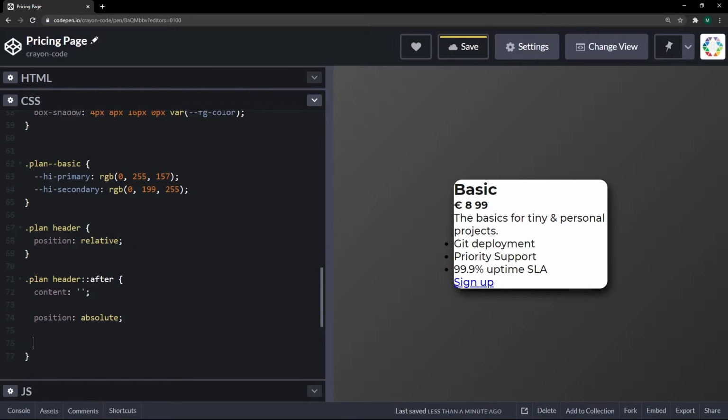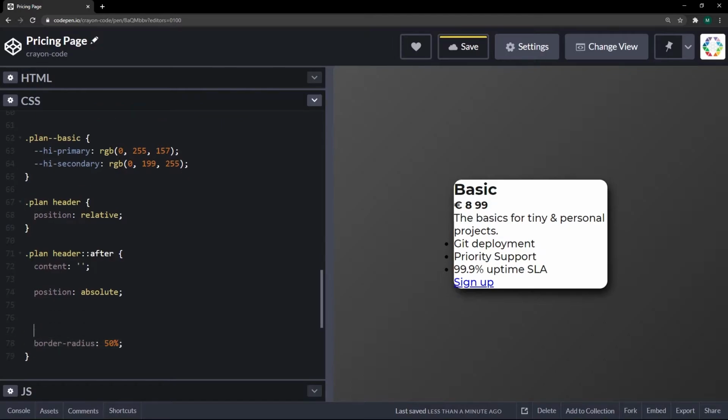So let's actually make this a perfect circle, which means that we're setting border radius 50%. Yeah, it's actually not a circle here, it will be an ellipse, but we want the border radius to round off every edge so that there is no straight edge left anymore. And the width is going to be 200%, and let's make the height also 200%.